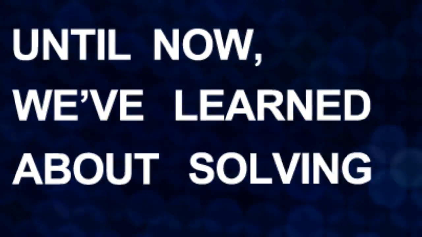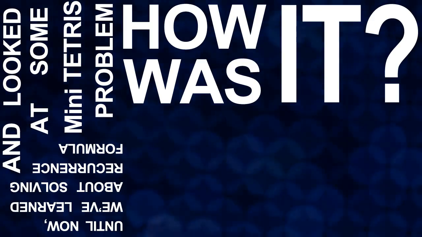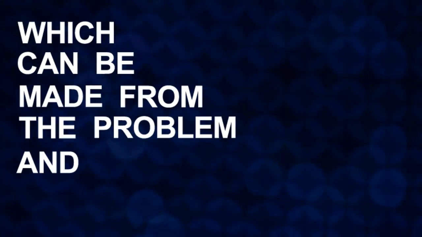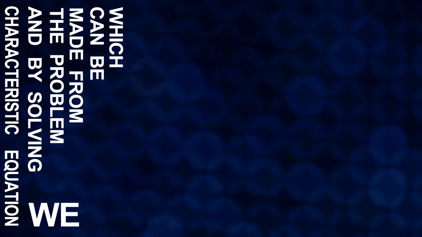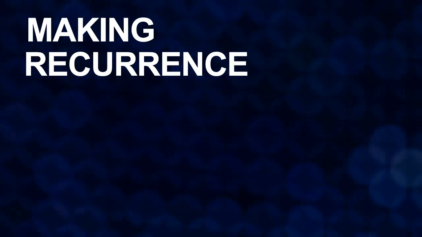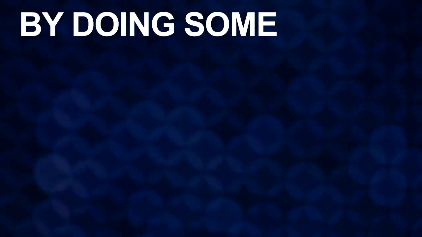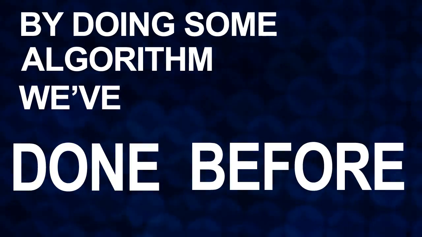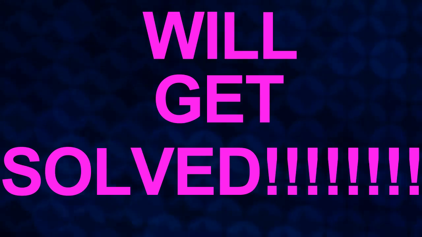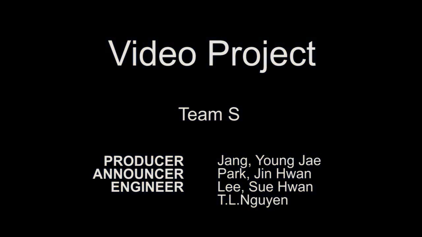Until now, we've learned about solving recurrence formula and looked at some mini-tetris problems. How was it? You can make recurrence formula which can be made from the problem. And by solving characteristic equation, we can get the general solution right away. Of course, the making recurrence formula is hard to make as board gets harder. By doing some algorithm that we've done before, mini-tetris problem will get solved, eventually. So, this was TMS's video project. Thank you for watching.